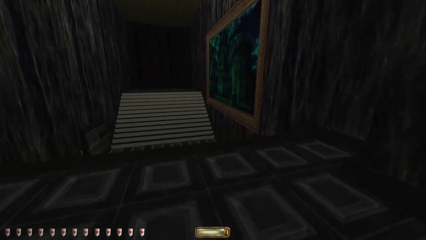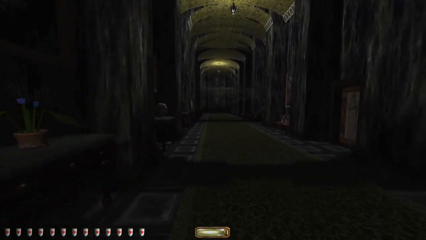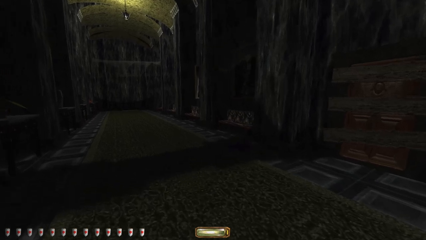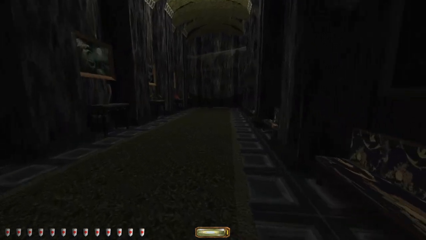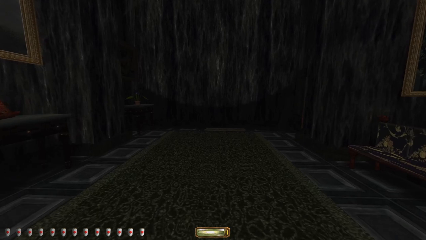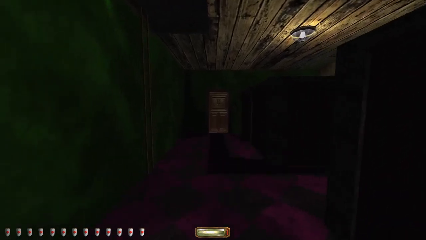Now is this door up? Were these doors up here boarded or locked? Boarded. Alright, were there any locked doors? I can't remember because I don't really have a map. What was this way?